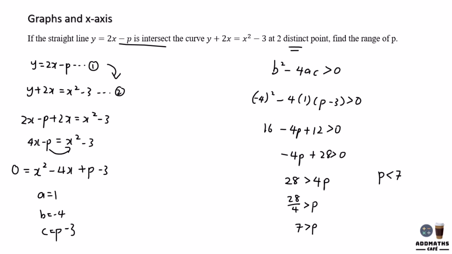Alright, so this is how you get the answer. One case over here that I would like to emphasize is, can I bring the 28 to this side? Yes. So you have negative 4p more than negative 28, and you divide p with a negative. So this is negative, and this is negative 28 divided by 4. You will still have negative p more than negative 7. To eliminate the negative, times with negative 1, you have to change the sign and make it into positive. So this is how you do. Alright?